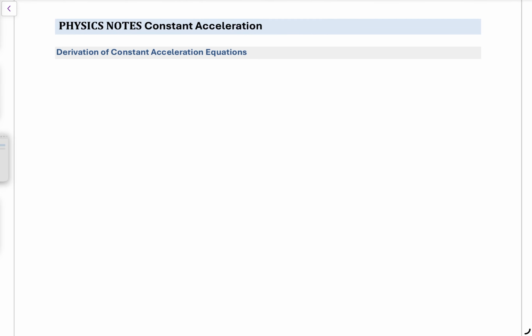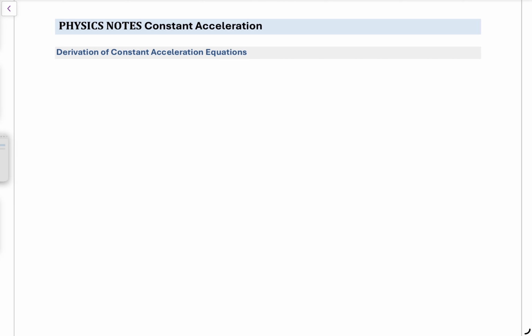Constant acceleration is going to be our first big approach that we're going to use to solve problems in this class. As we go throughout the semester, we will add on to our toolbox basically. When we start talking about forces, we'll be looking at how we use Newton's second law as our overarching approach. Then we get into energy. We use conservation of energy as our foundation. And so early in the semester, we're focused on just constant acceleration type of problems.